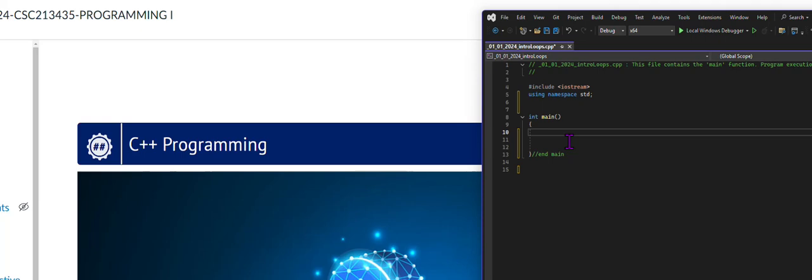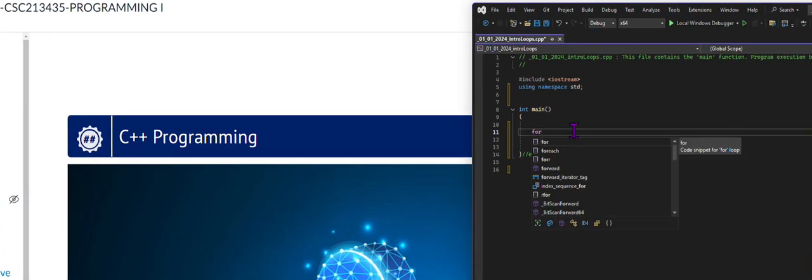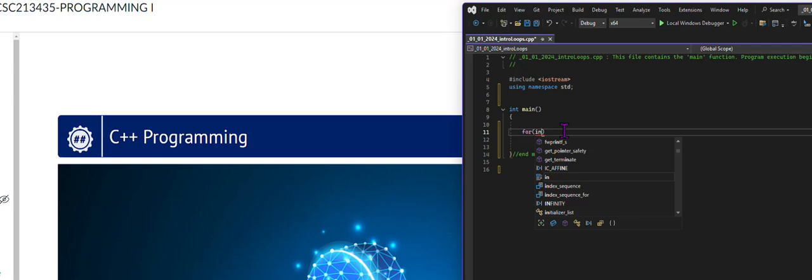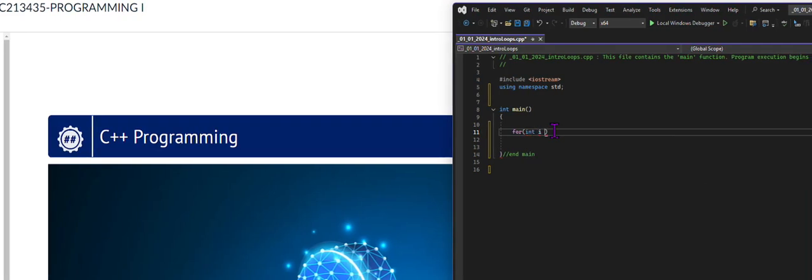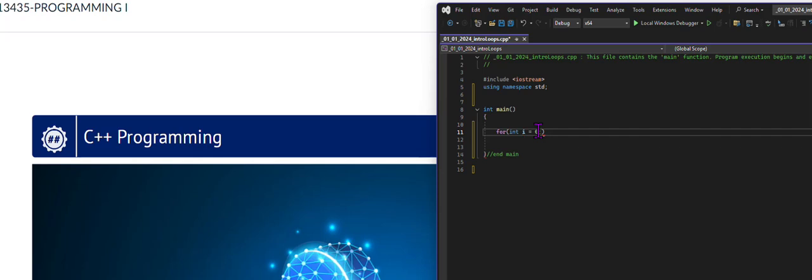Now, I mentioned before that we can go a certain number of times and all that, and that is effectively just a very simple for loop. It has a very simple structure. It's kind of hard to mess up once you've written it out, but I mean, it can be done. But let me go ahead and write it out, and I'll explain what each little part is. So it starts with the keyword for. And I will, of course, write out the rest of this, and then I'll explain what's going on here after I get it all written out.